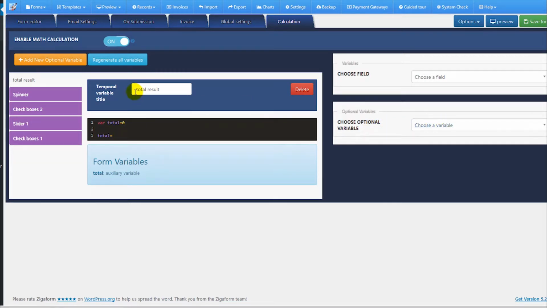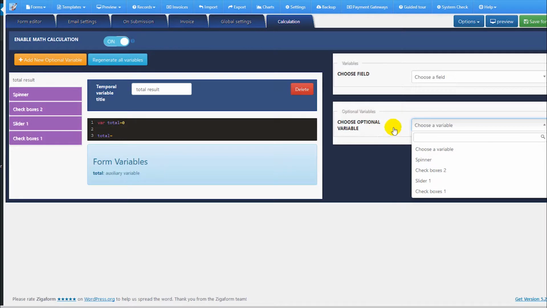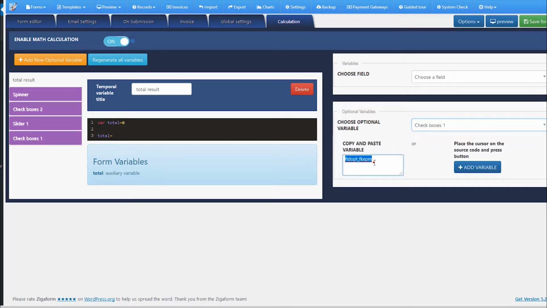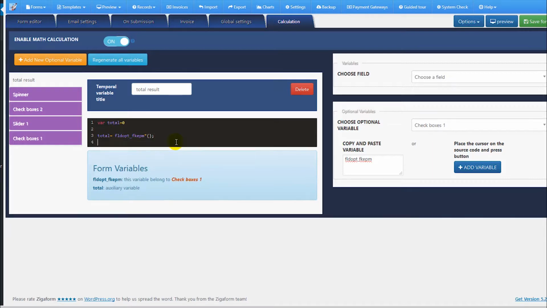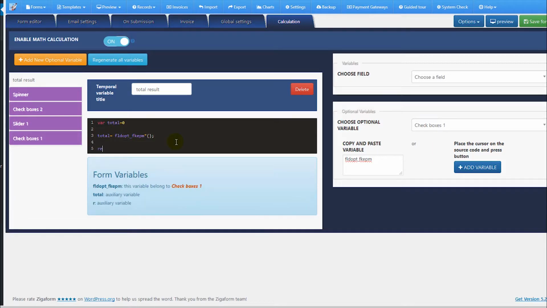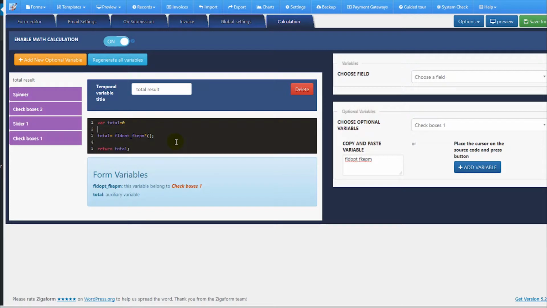So in order to get the value of all these calc variables, you just need to go here and get one by one. For example, this is the first. Then remember, we need to return the total.